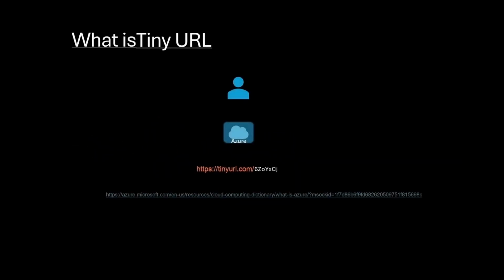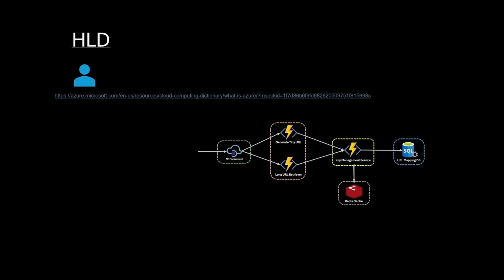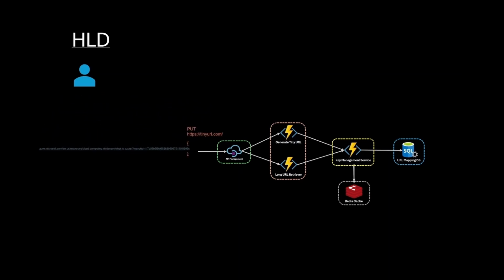So a user through tiny URL getting redirected to the actual large URL and accessing the Azure portal, right? Let's look at how services are interacting with each other and how the flow would look when we implement it. Let's shrink the URL a bit so that we can understand the flow and see it clearly, right? So we are making a put call to API management, although we are not using API management, but in case you want to, you can use API management in front of the Azure function.